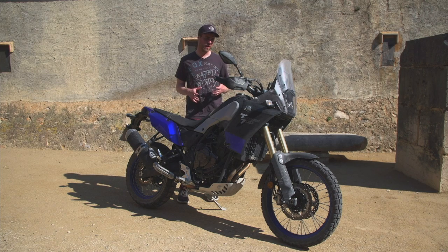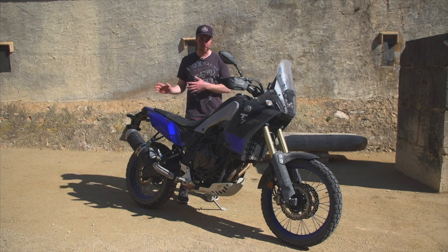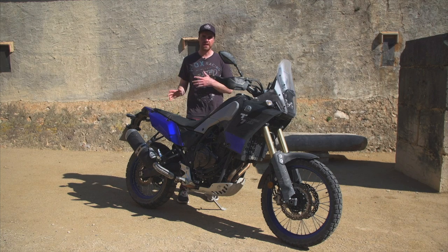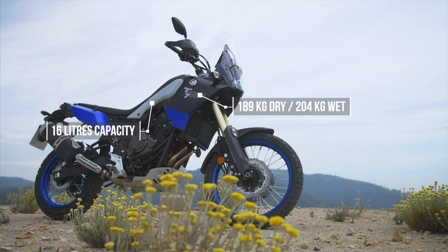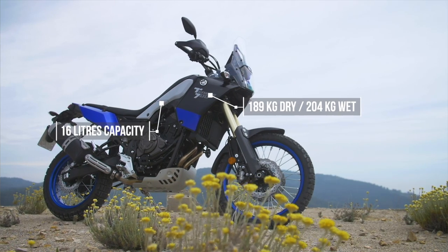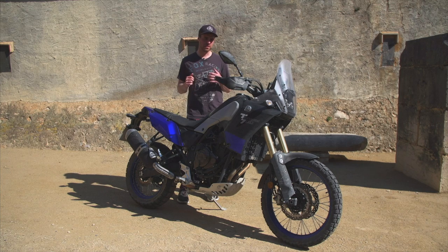Alongside the engine conversation is the weight. One of the things that Yamaha really worked hard to do — and KTM have also done with the new 790 — is get the weight down to a really impressive level. This is 189kg without fuel and 204kg with fuel. That makes a huge difference to the ride. It means they don't have to do anything clever with engineering and weight distribution to get the bike to feel light in handling. The end result is a bike that doesn't feel heavy to ride, but it also doesn't feel phenomenally light.